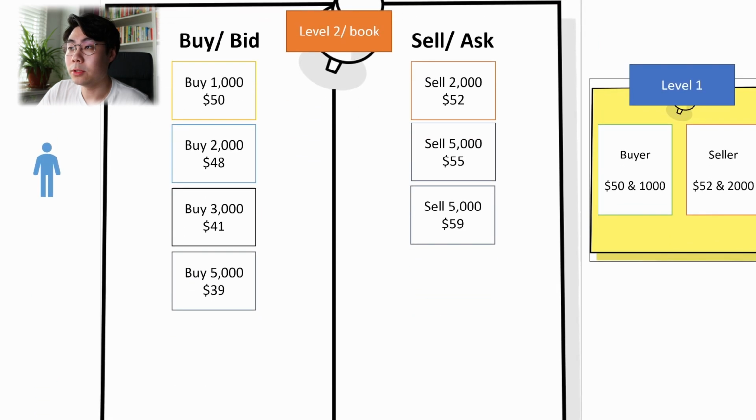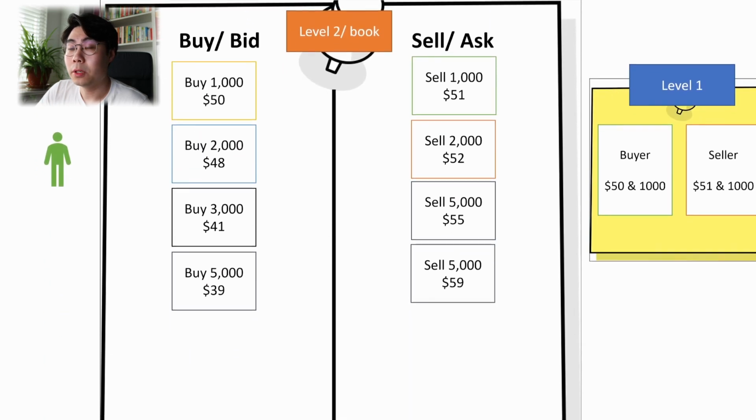All right, so let's fast forward. We see person 6. He submits an order and gets placed in the middle of the buy column. It is between 50 and 41 because he wants to purchase 2,000 shares for $48. Nothing gets changed in level 1 because this does not take priority. So person 7 comes in and he wants to sell 1,000 shares at $51. This does refresh level 1 because it takes highest priority in terms of the ask price.